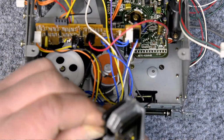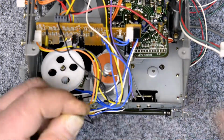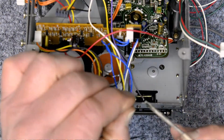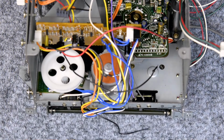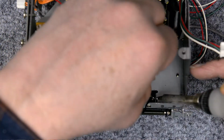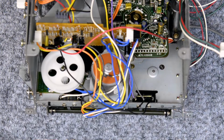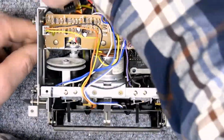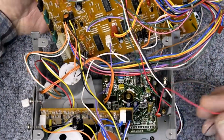Same as always, clip them back a little bit, strip them. Twist them, clean them. I've had problems before with tinning them, so I put a little bit of flux on them. Tin them up, bend them over a little bit, and hook them in there. And this happens a lot on these decks. I don't even give it a second thought because they're thin wires and they do break off. Let's plug everything back in.